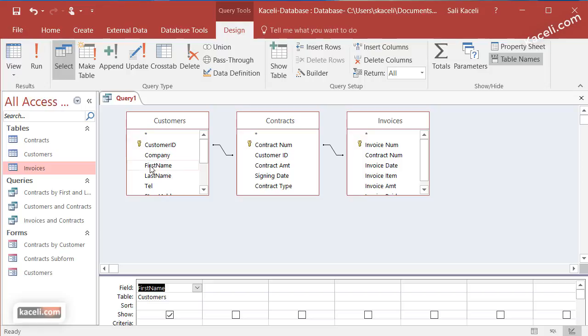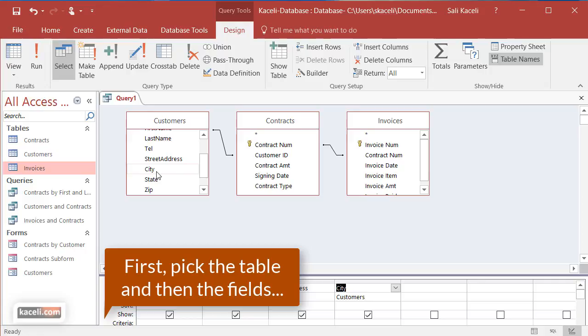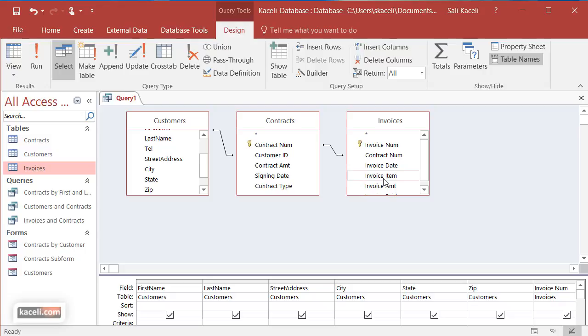So we want the first name, I'm double clicking on them, last name, and then let's say you wanted the street address, city, state, and zip. And then we also want the invoice number, the date, the item, the amount, and whether it was paid or not.